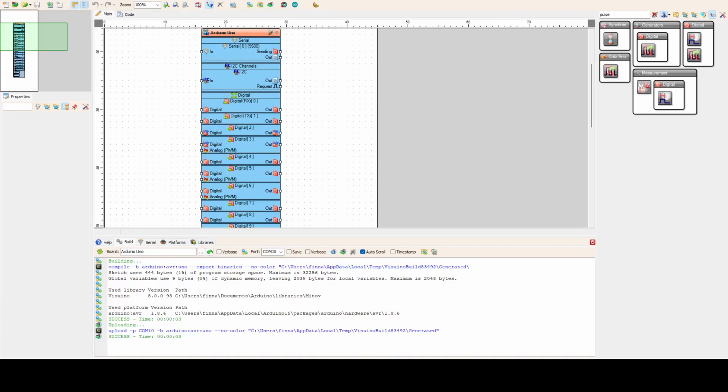Hi, today I will go through Visuino and connection to Delphi. So I will just test and see how fast I can do it. I was watching a video from Boyan Mitov, the developer of the Visuino. So yeah, let's see how fast we can do this integration and get some visual elements up in a Windows application. Okay, so let's start.